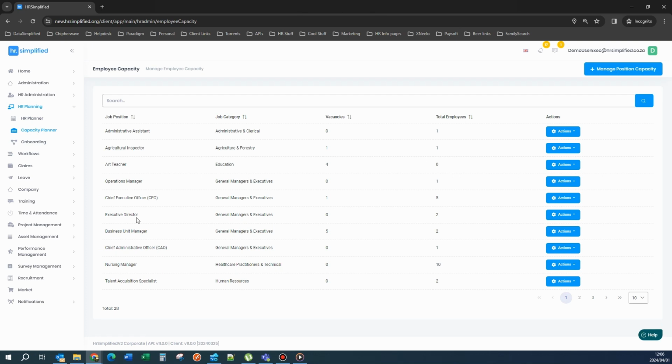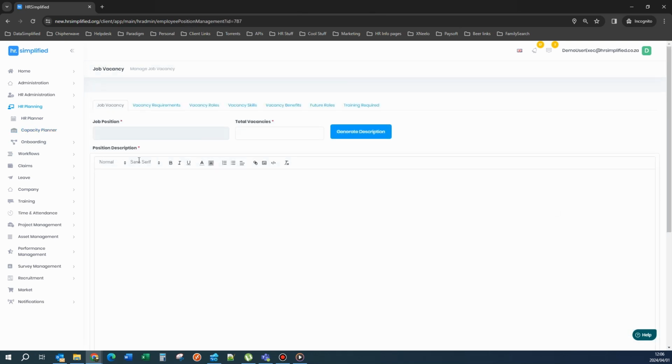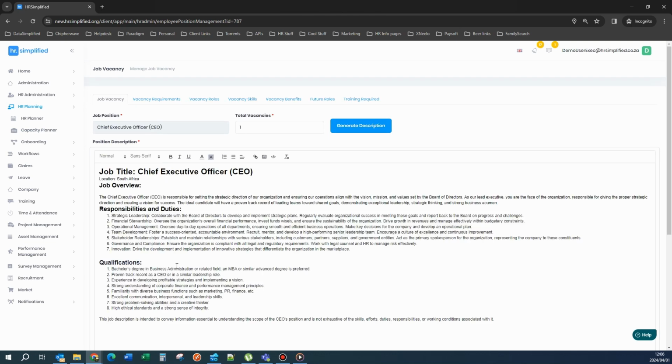Capacity planner, there's a bit more here that you can do as an exec. You can go in and actually edit it, which will fetch the job description for us. Here's the job description, and this job description is what gets pulled into the administration section if you go to employee. You can just click the button and it pulls it from here. Then you can customize it, save it, and that would be what the employee sees on his side.